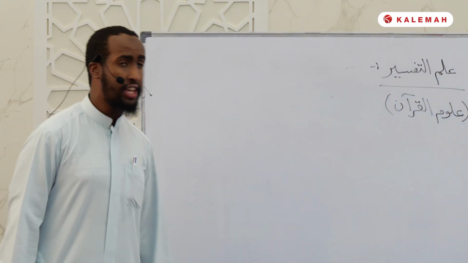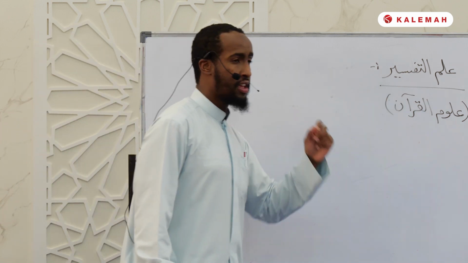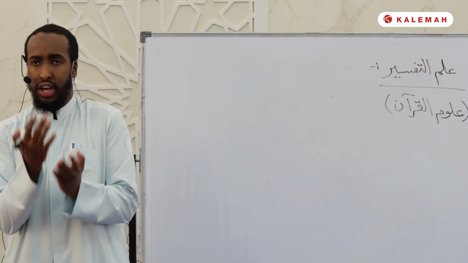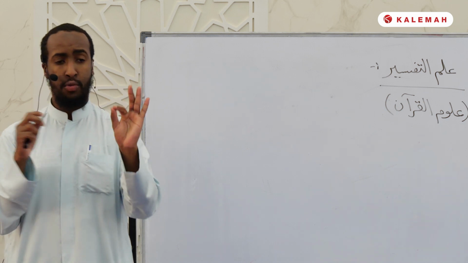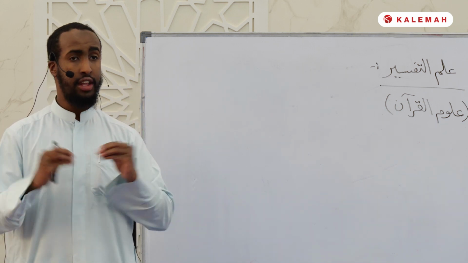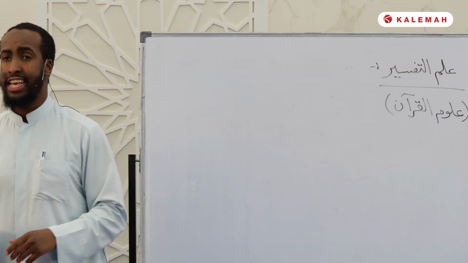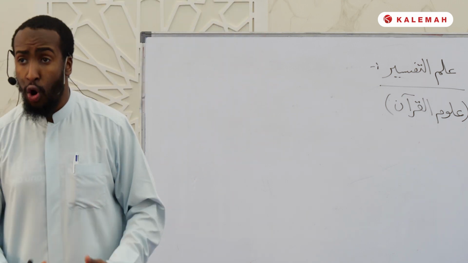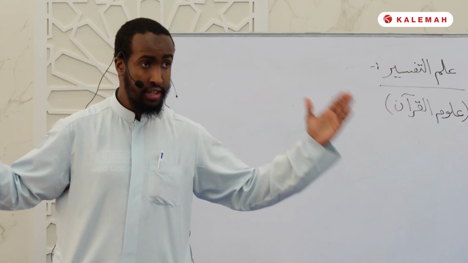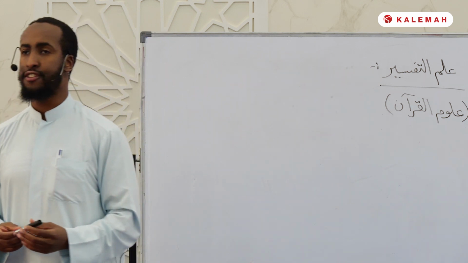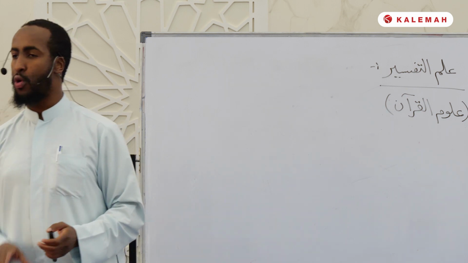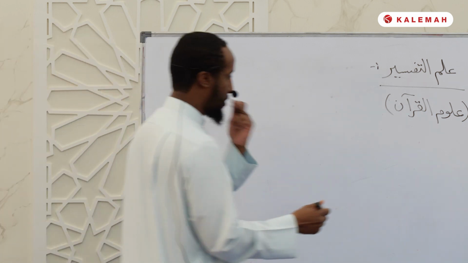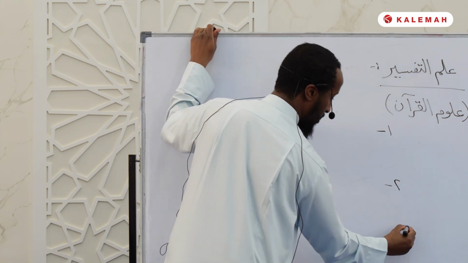Why did we say that Suyuuti should not have called it ilm al-tafsir? Is because when we go to the book and we look at the muhtawayatul kitab, what the book consists of, and we observe it, and we look at what he tackles and what he talks about, we realize that he starts to talk about issues related to ulum al-Quran. And ulum al-Quran is more general than ilm al-tafsir, because ilm al-tafsir is a subject within ulum al-Quran. And we said ulum al-Quran is divided into 3. Number 1, number 2, number 3.